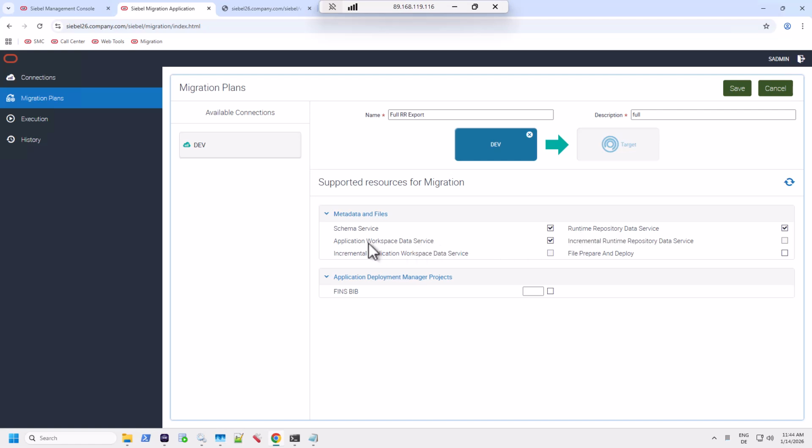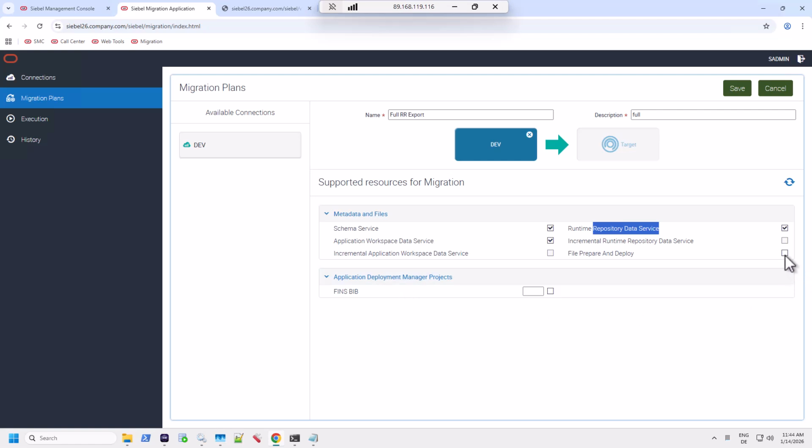And the application workspace data service, that's at the time of recording handling the list of values exclusively, the workspace application data that is workspace managed, and the repository data that is workspace managed, and the mandatory repository data that will also go with it, but not the design repository data like bus comps, etc. And the schema service will of course extract the current schema.